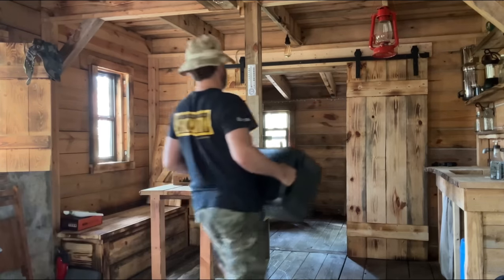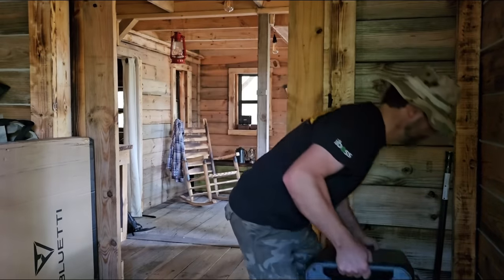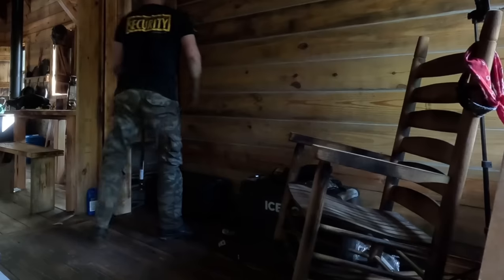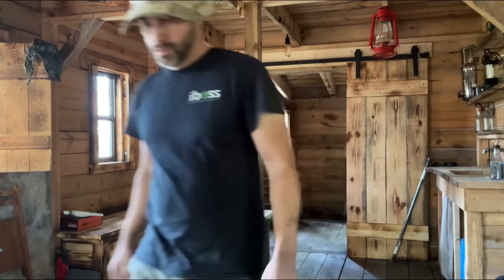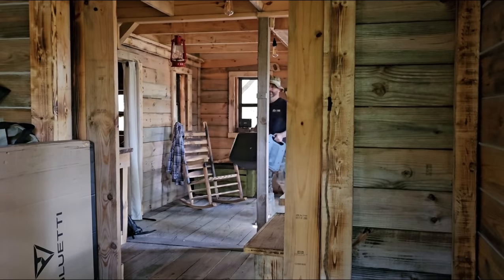For close to 2 years, I've used a little portable solar generator to power the cabin with mixed results. I'd only get a few hours of run time when I just had my overhead lights on. I had been looking for a better, more powerful setup that would not only power my lights, but also my small refrigerator.